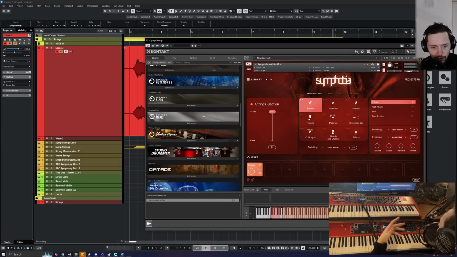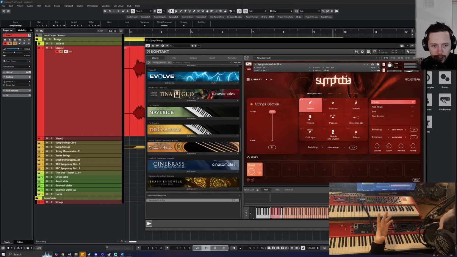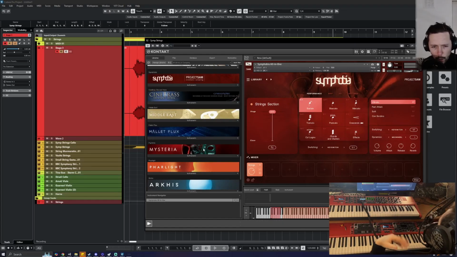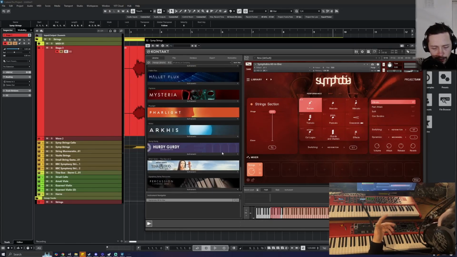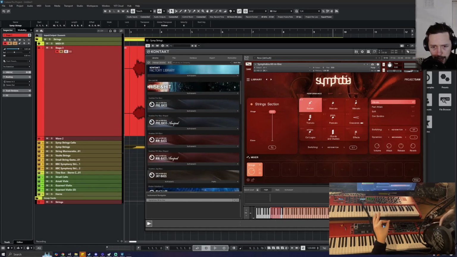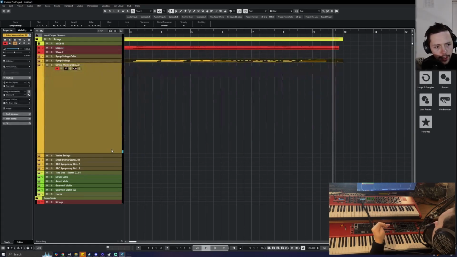Basses, Mutations, Damage, which is drums, Tina Guo, who's an amazing cellist, all sorts of stuff in here. I've got way more than this, right? Hurdy-gurdy, that's a fun one. And this is just a fraction. And yeah, it lets me create amazing and beautiful sounds.